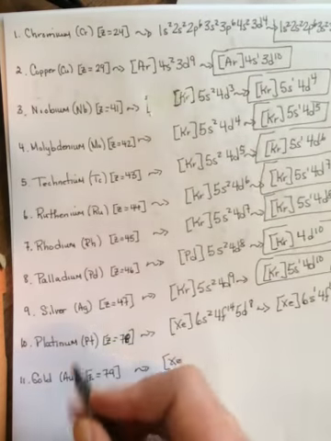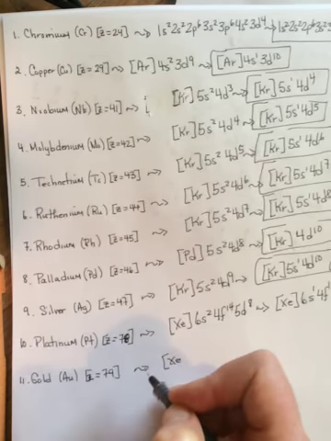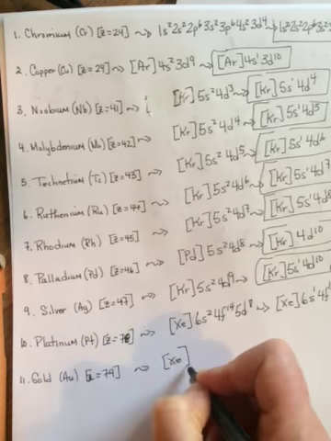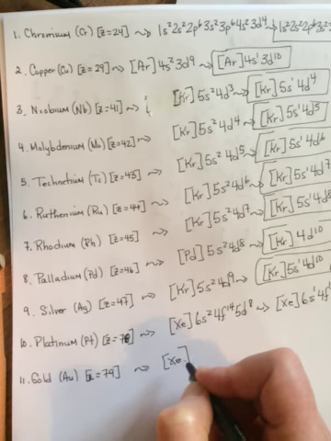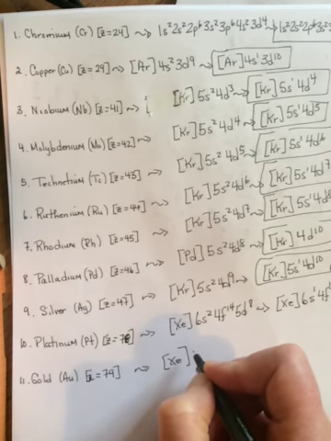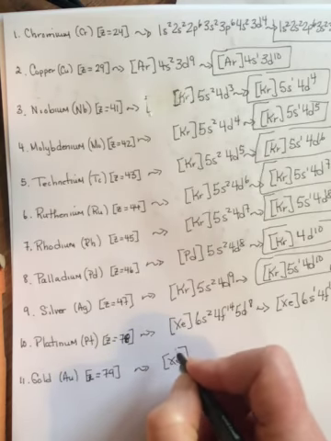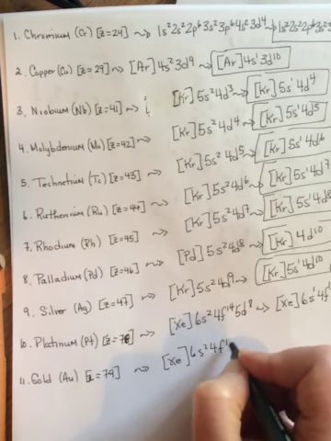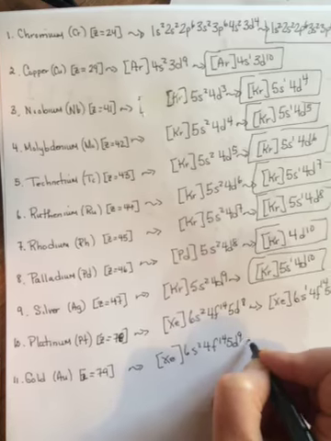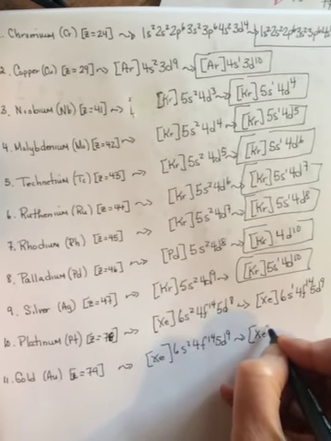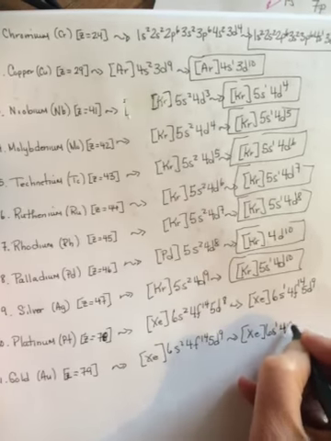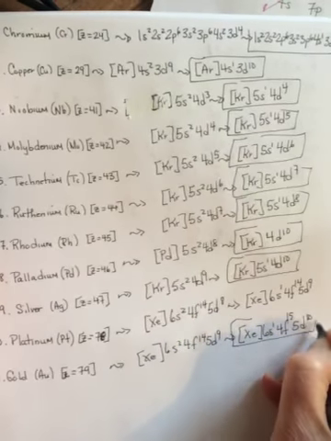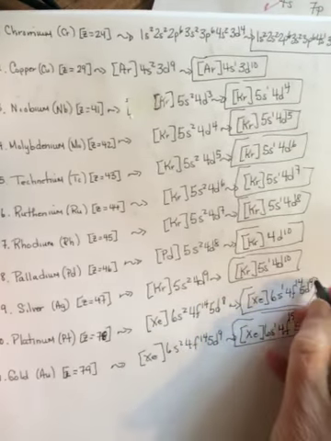Okay, we almost got through our list of exceptions here from the d borrowing from the s. The last one we had was gold, which we actually did for homework, or practice questions. So we know that if it followed Aufbau's diagram, it should be noble gas kernel Xenon, then 6s2, 4f14, 5d9. And so it goes to Xenon 6s1, 4f14, 5d10.